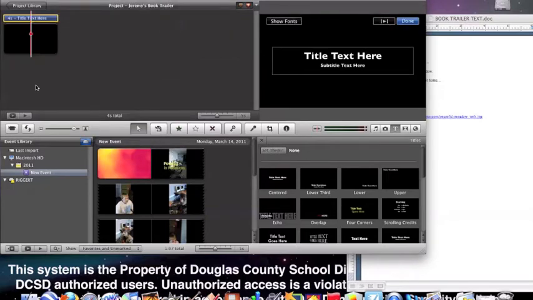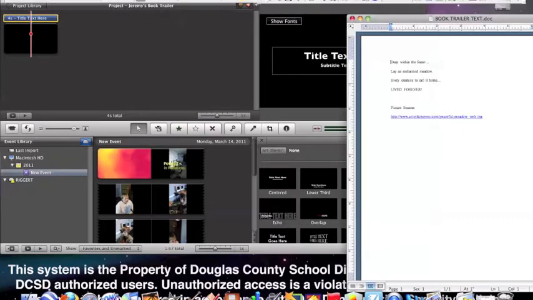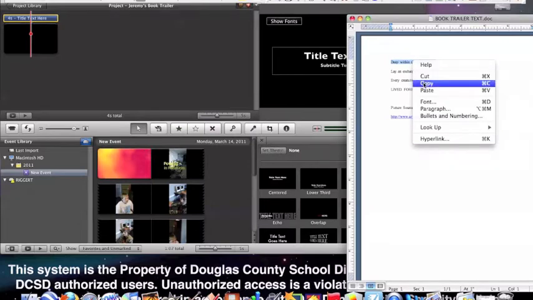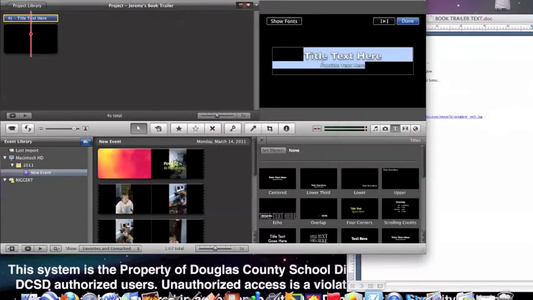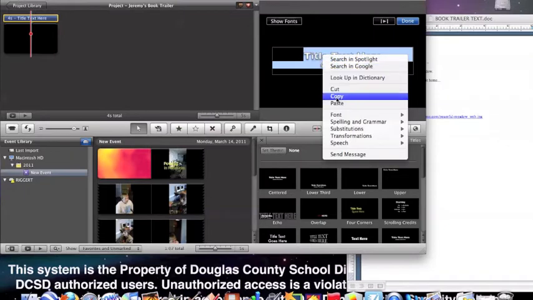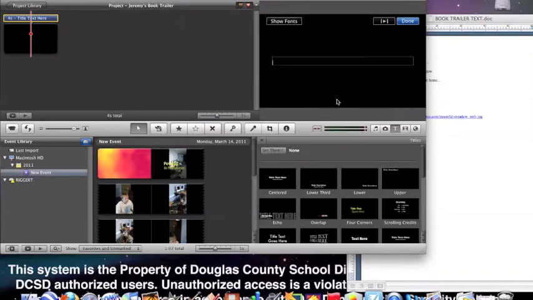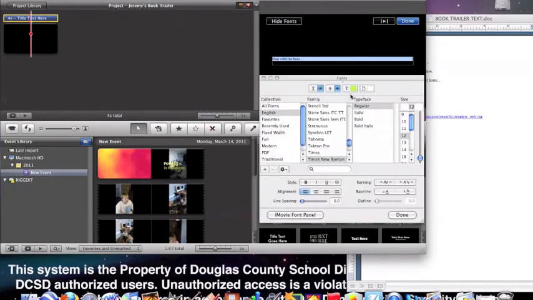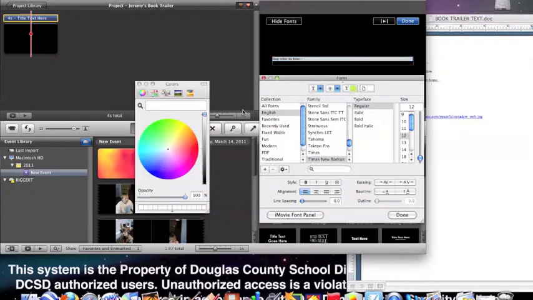Over on the right, it shows me what that text is going to look like on the screen. So I'm going to go back to my Word file, copy the text I want on this slide, and then paste it into that section of the slide that holds the text. It doesn't look like it's there right now because it's black and my background's black, so let's fix that. Let's go to the button at the top that allows me to change its appearance. I'm going to change the color there in the top of that window to any color I wish. I'm going to choose white. That'll stand out from the black background.